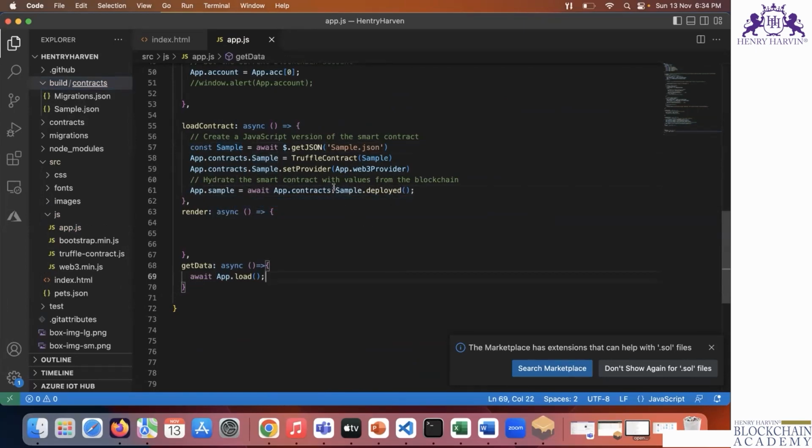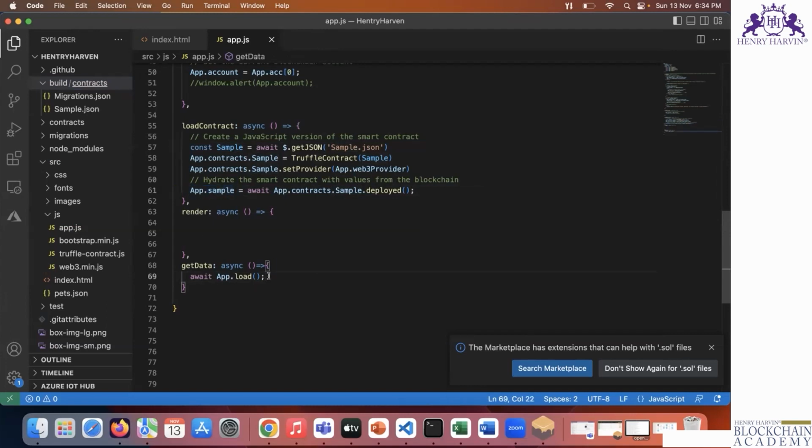So in the connected blockchain, this sample is deployed. We are taking an instance of that deployed smart contract and storing it here in app.sample. So we can say app.sample is our smart contract, the smart contract that is deployed on the blockchain.